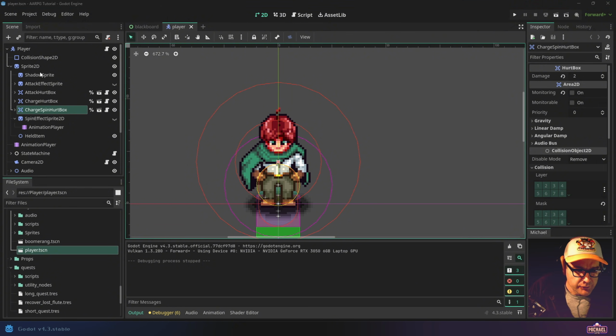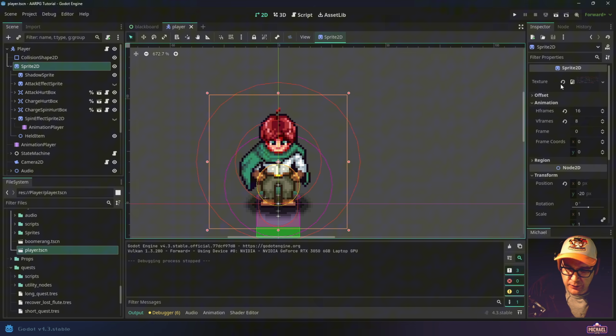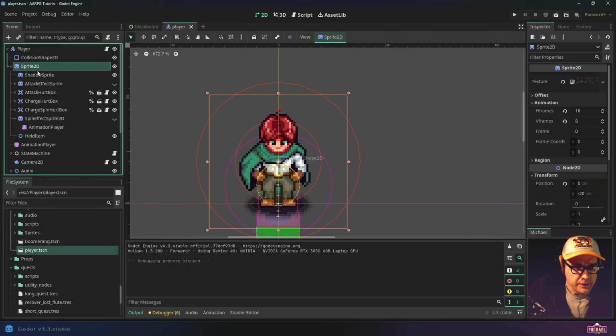So what we're going to do is let's look at our player sprite. So the Sprite2D is where the player sprite is. You can see the texture here. We've got the regular player sprite assigned. That's fine. We don't need to do anything with that sprite. But what we're going to need is some other sprite sheets that we can use to add the weapon to. And so let's go ahead underneath our player Sprite2D.